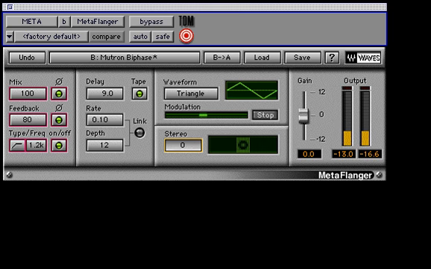To adjust the stereo field, click and drag your mouse from side to side, or merely click in the field and type in a specific value between 0 and 180.